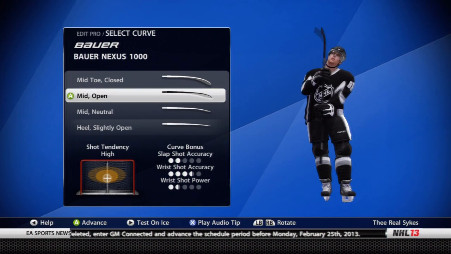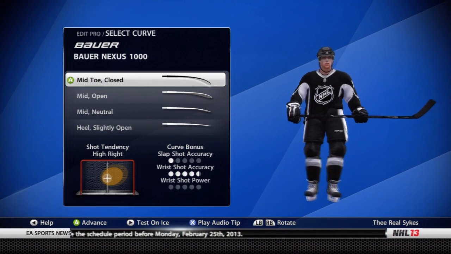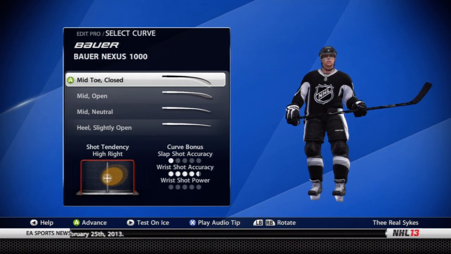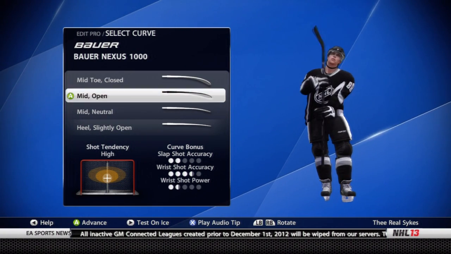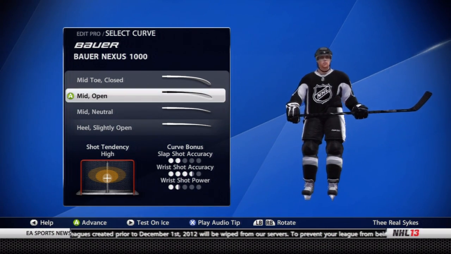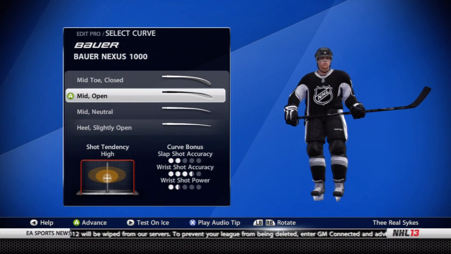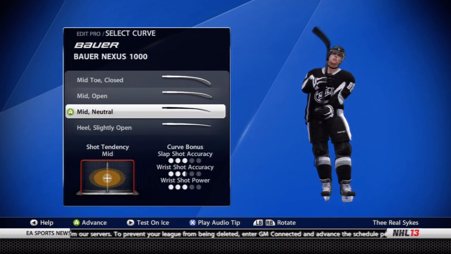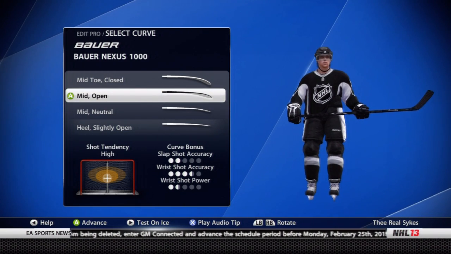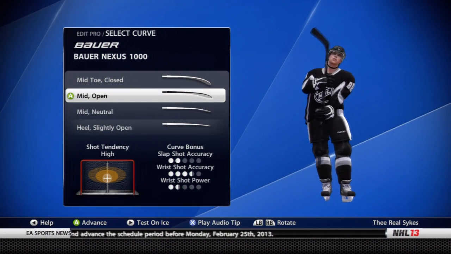And your toe, basically, is how you're gonna do your curve. Mid toe closed works if you're gonna do a high right shot tendency. If you really don't care about power on your shot, you might be able to get away with a mid toe closed. Mid toe open is the way to go. It's the way I do it with a high shot tendency. You have a higher accuracy. Your slap shot accuracy and your wrist shot power are going to be a little bit lower than the mid neutral, but you're going to take those higher shots, which is what you're going to need, especially for 2's. Depending on the goalie that you're playing, I find a high shot is a better shot than a mid shot. You're shooting it right at the goalie's stomach compared to shooting it right in the goalie's glove or top blocker.